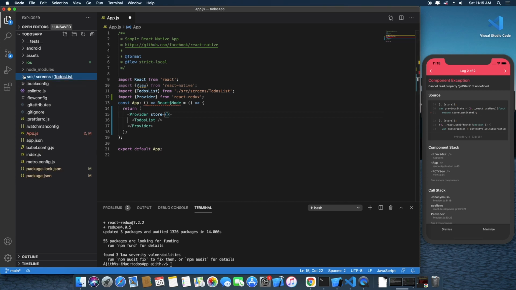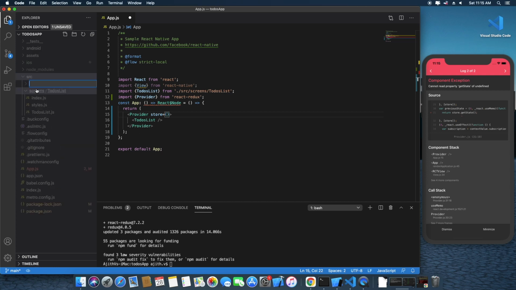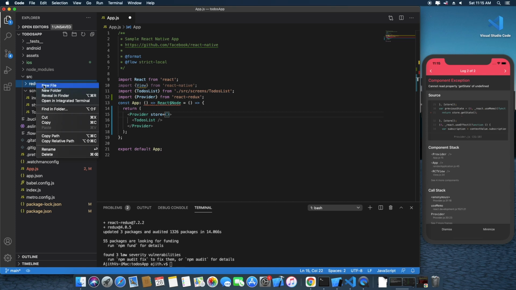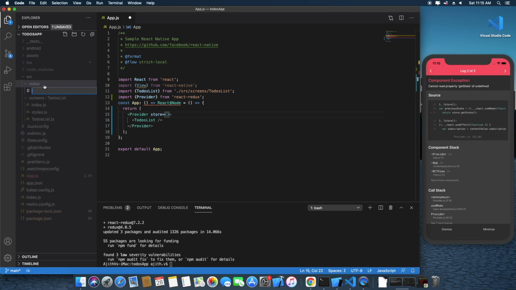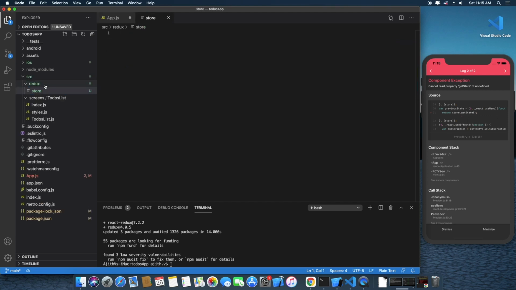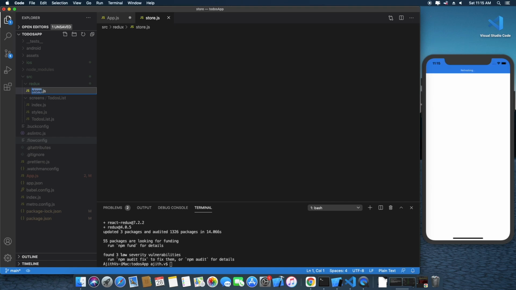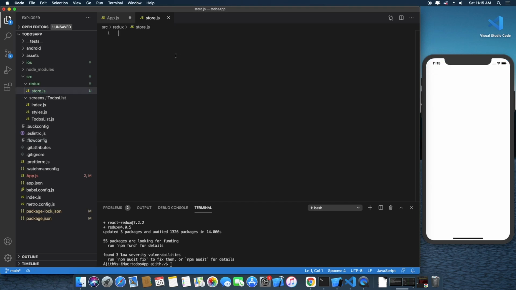So let's create a new folder Redux inside src. Inside Redux, create a file called store.js. Inside store.js, we can create the store using createStore.